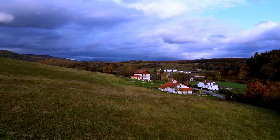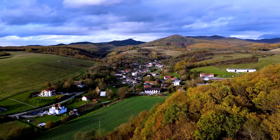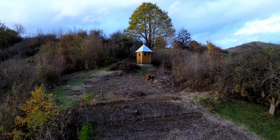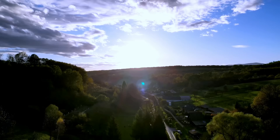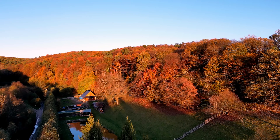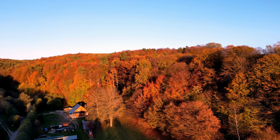But first, for those who are here for the first time, my friends, here is a small recap. All it started in January 2024. This was the time when me and my wife decided to start building our dream home. Finally we got our dream property, in a small village called Lutov where only 150 people live. Everybody knows everybody, and a big number of these people is also my family.